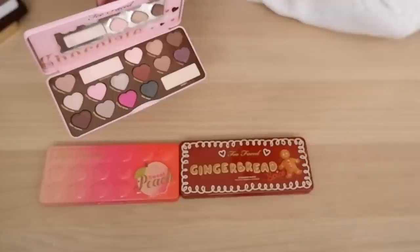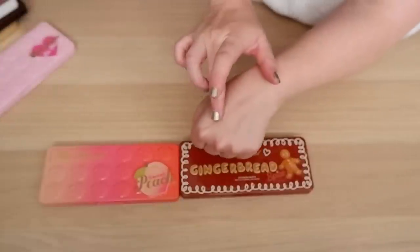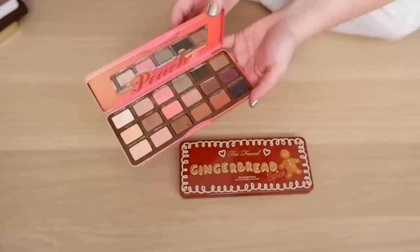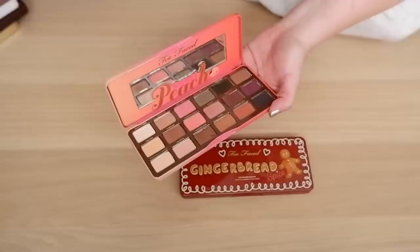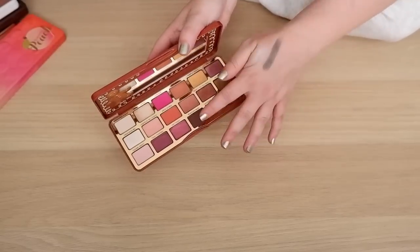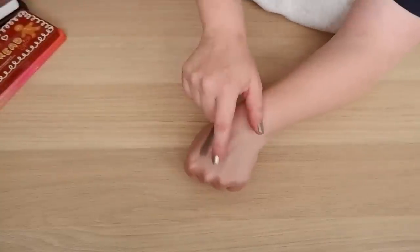Cafe au Lait I love. Molasses Chip is really nice. I love this Earl Grey shade. I love these gray tone blues or blue tone grays, whatever you want to call it. The Sweet Peach, I dislike the scent so, so much to this day. The scent has luckily worn off. Luscious is great. I like Bellini quite a bit as well. These two over here, these two over there. And then the Gingerbread Spice is quite warm toned. You get a duochrome over here, but Spiced Rum, that's the one that really, really speaks to me.